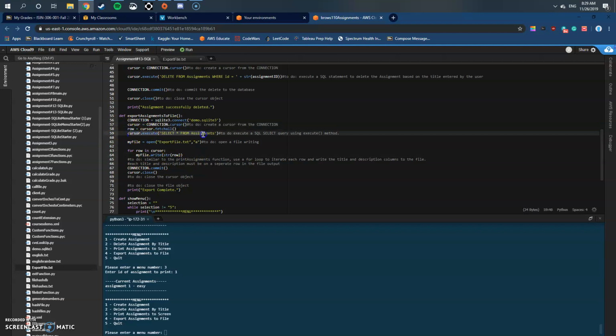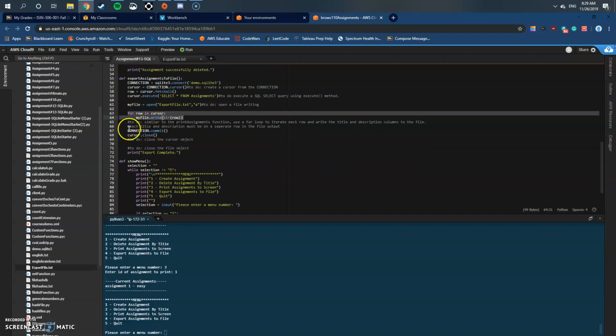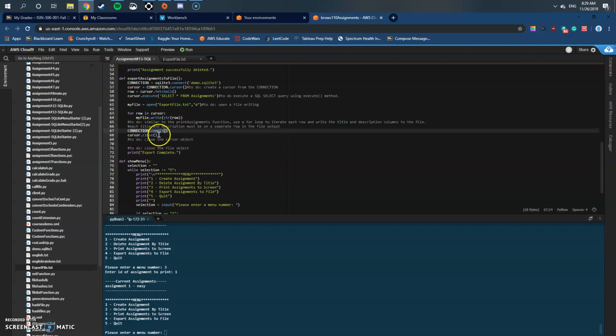And then here's where I select all the rows and columns from the assignments, and then I open a file called exportfile.txt. The A is to append it every single time, and then, like I said, the for loop for row and cursor, write it to the file, and then there's the connection to save it, the commit statement, and there is the close.